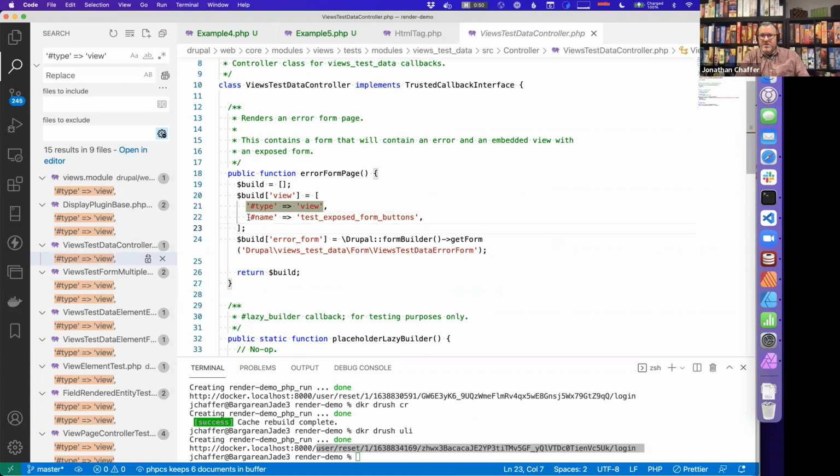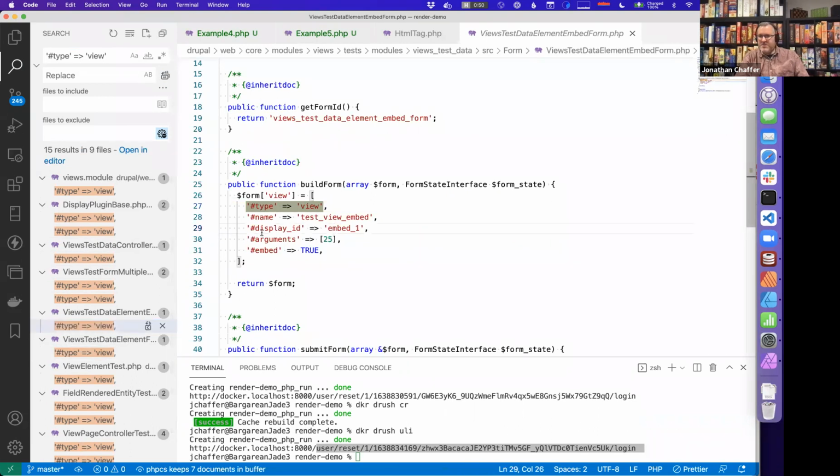You can have a render array with a type of view and then just give it the name of the view, and that will output that view. It can have which display do you want to use. This is saying use embed one. What arguments do you want to pass along? So that's a really handy thing to have in your toolbox because it's a very common need. You don't have to go through the dance that you did in Drupal 7 of loading in the view and processing it and everything. That all happens for you.